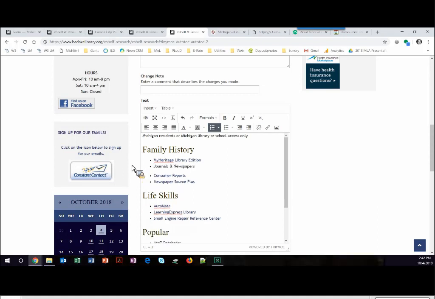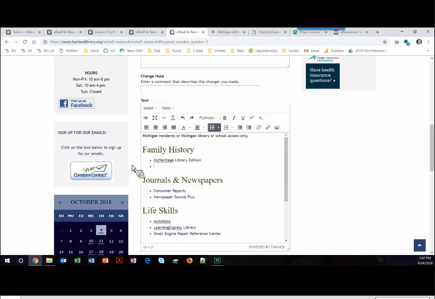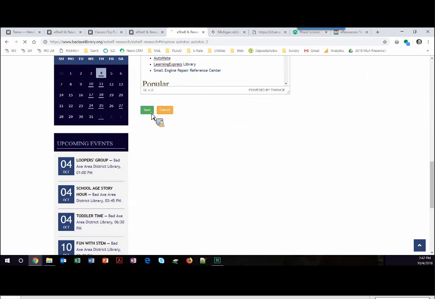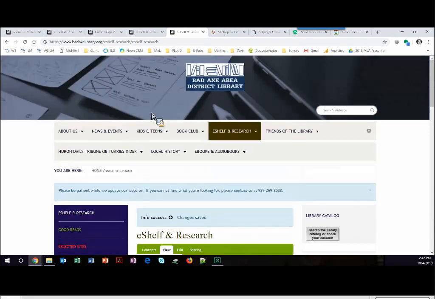I do want to talk for a minute about the difference between the GeoIP URLs and the direct URLs. We are using what are called GeoIP URLs. That means that anyone from within the state of Michigan can access the resources from your library website, and if their IP address is not recognized, they will be prompted for either their driver's license number or the barcode from their library card if their library participates in MeLCAT. For that, it is very convenient. It gives instant access to the patrons.